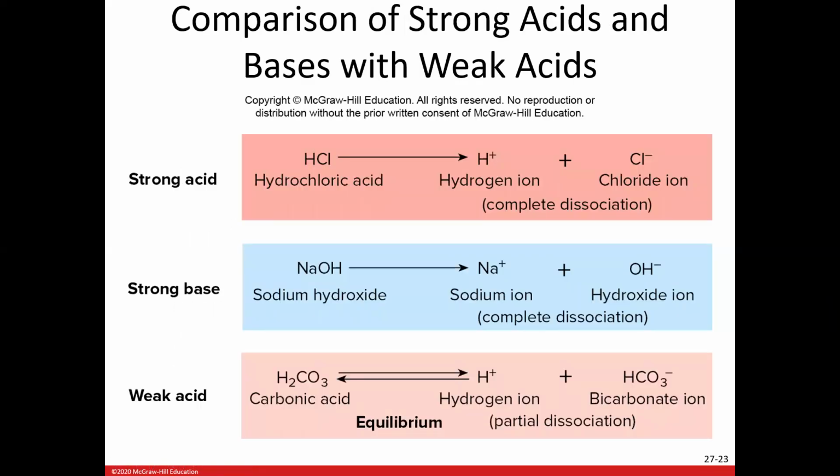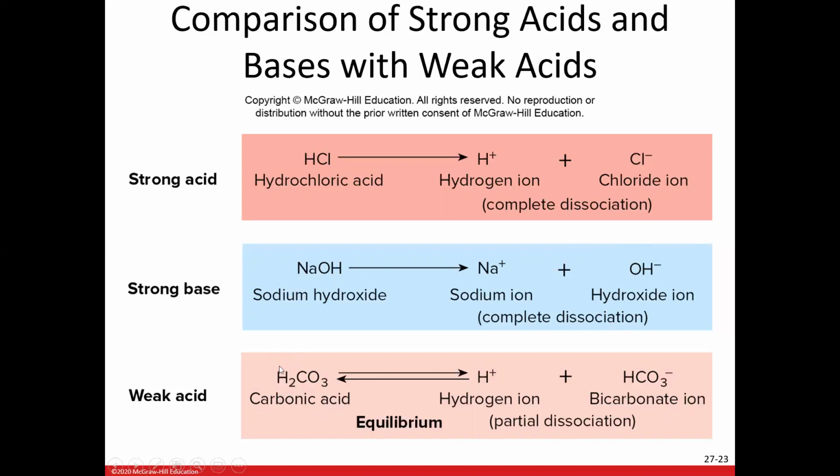So to show you that in a more formulaic layout, here we have strong acids, HCl, like your hydrochloric acid. When that gets into solution, it dissociates completely because it's a strong acid. So all of the hydrogen ions break apart from all of the anions, in what's referred to as complete dissociation. Then we have a strong base. Example here is sodium hydroxide, so NaOH, that breaks down into the sodium cation and then the hydroxide anion. Once again, complete dissociation.